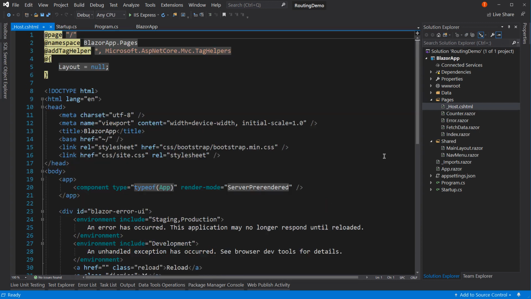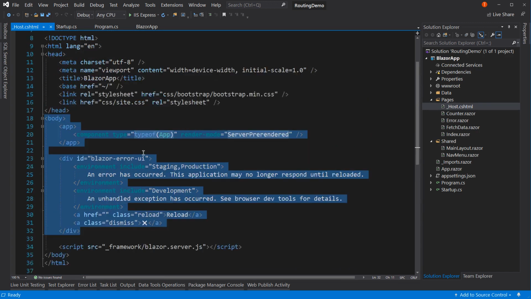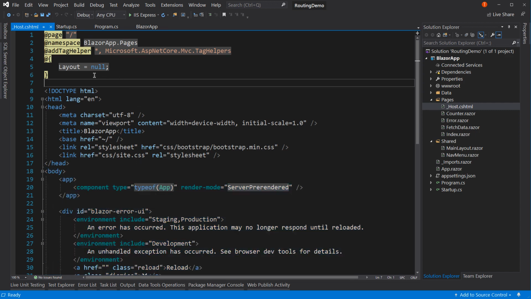Notice this looks an awful lot like a standard HTML page. We have the doc type HTML, we have the default language, we have the header, and we have down here the body. So this is a pretty standard HTML page, but it does have some additional things. For example, all of this stuff at the top is all extra, and this is all Blazor stuff.